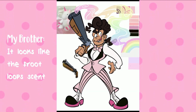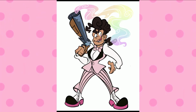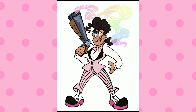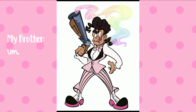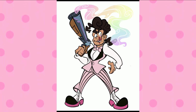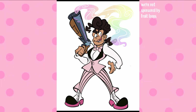It looks like the Fruit Loops scent from the Fruit Loops ads. You can probably put up commercials. Yeah, it's like when they're trying to get the thing, and it's like just follow your nose, and there's the scent going into the trees or whatever. So he probably has Fruit Loop ammunition in that gun. So he's a Fruit Loops villain. Look out, because your noses will probably explode with flavor.